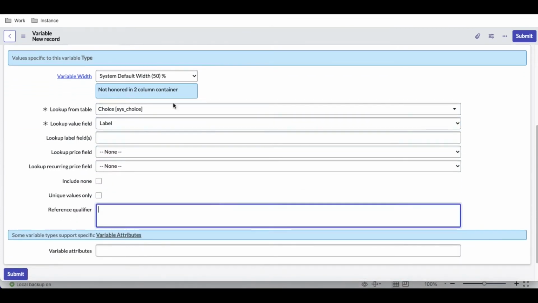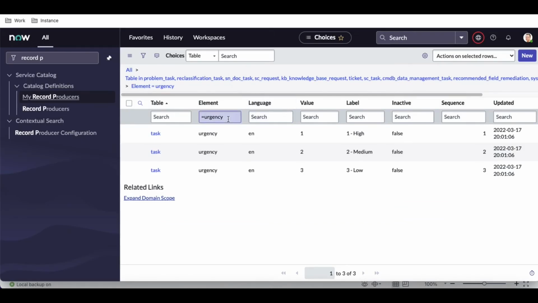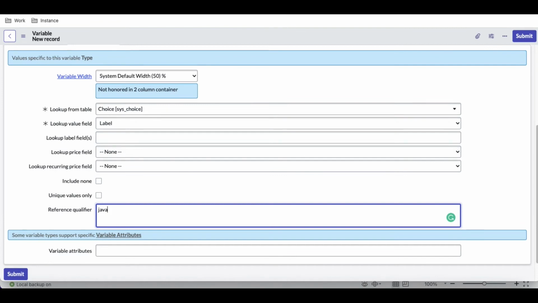And the reference qualifier will be, if you see here, I'll copy this query and then JavaScript colon and name equal to task. This will be my urgency.